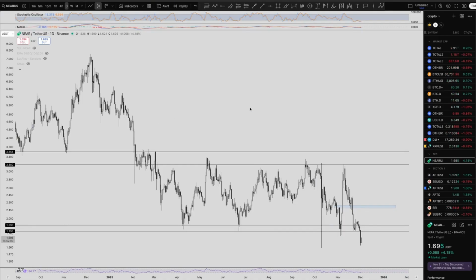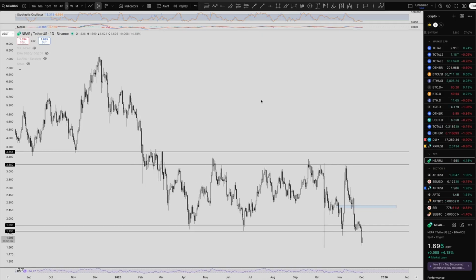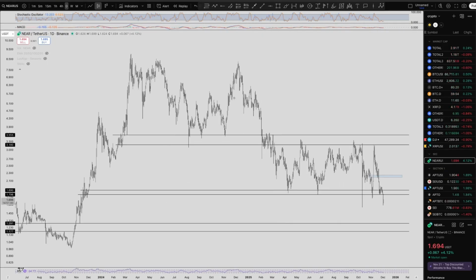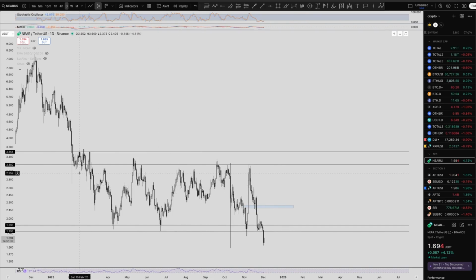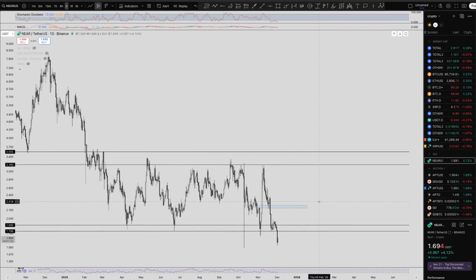Today we're going to analyze the Near protocol chart and also take a quick look at the Bitcoin chart. As you know, the crypto market had a sharp drop yesterday and Near protocol's price fell by nearly 10%. And after 11 months of being in this range, the price finally broke out and unfortunately it broke downward, not upward. What you can see here is that the price was in this hard range.